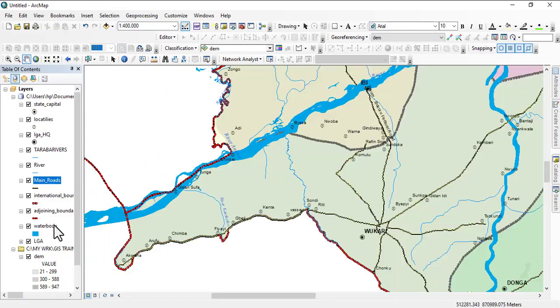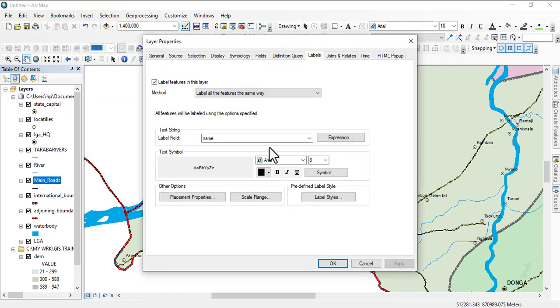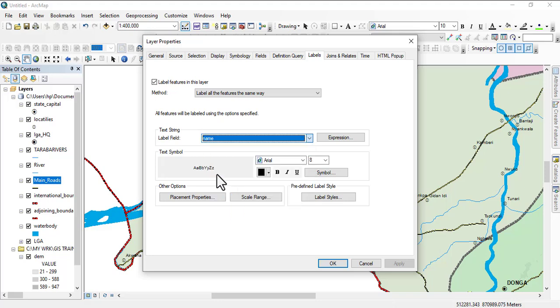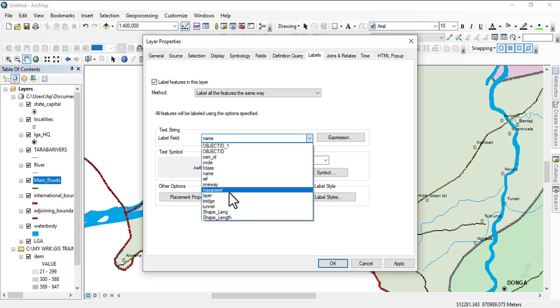Okay, sorry. Let's check what we selected as the name. Should it be name or feature class? No, it should be this name. This one that is showing, you're also showing name now. Yes, that name. If you want the number, they have number. So if you want to use number, we have this code. It can use a code for you. But I'm not sure. But let's use this name.